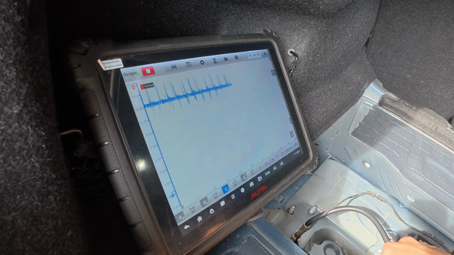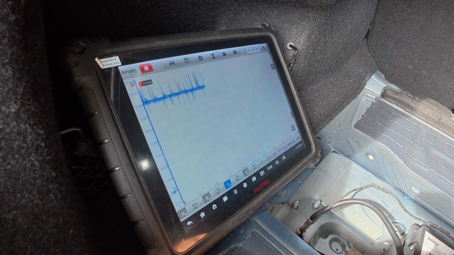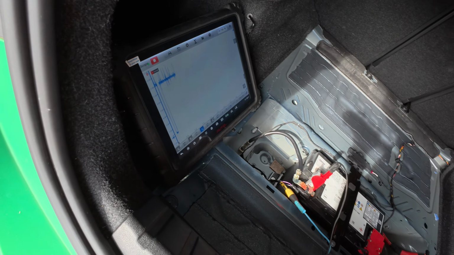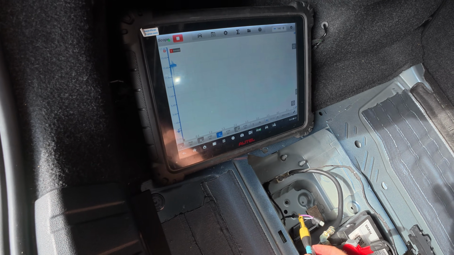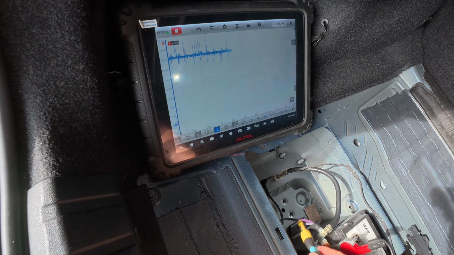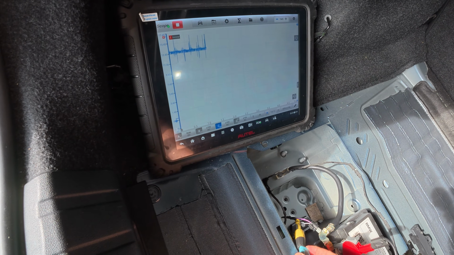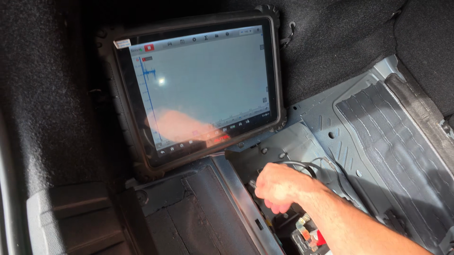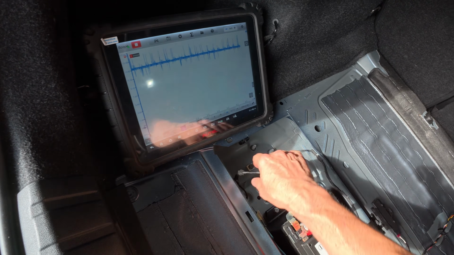So we're going to have to investigate what other components are on this circuit. What was that drop out? Just doing a wiggle test here to make sure.